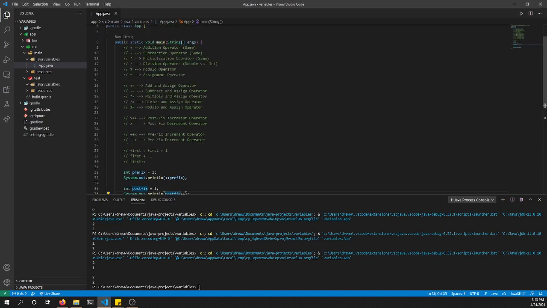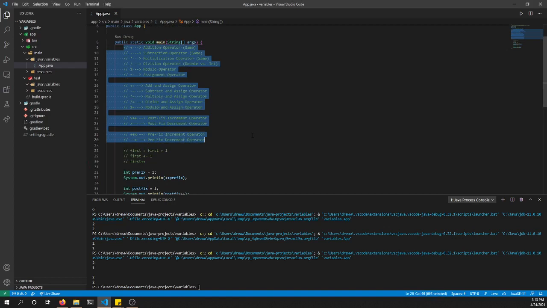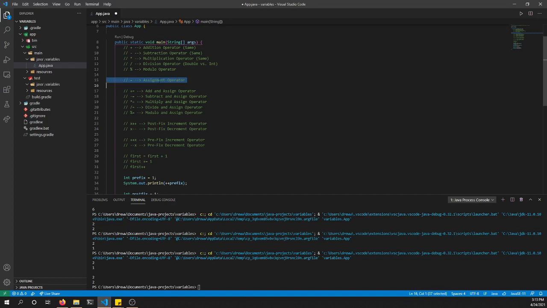And this is your full set of basic operators, basic operations. You've got your set of operations up here to do your math. You've got your assignment operator to take a new value and give it to a variable, or to change the value in a variable. You've got your arithmetic and assign operators that can manipulate a variable and make some changes to it while storing the value in the same variable. You've got your increments and decrements, both prefix and postfix.